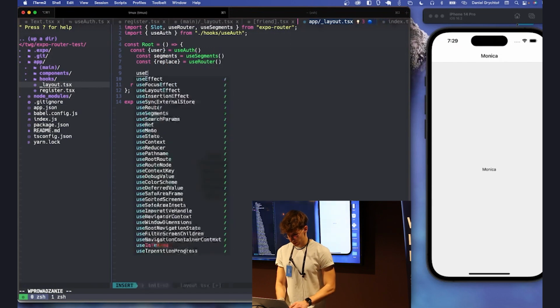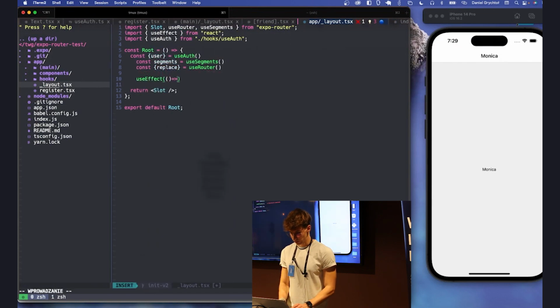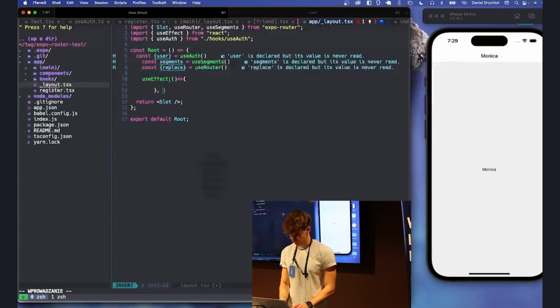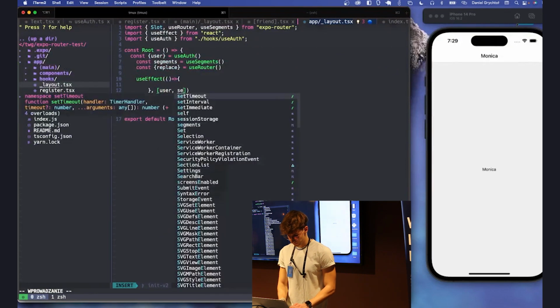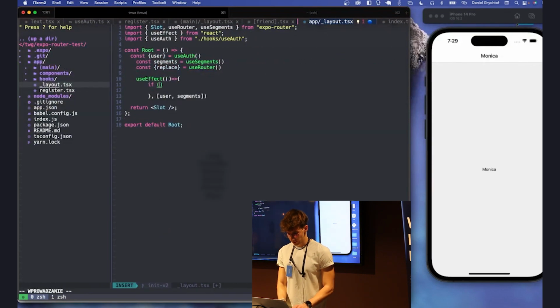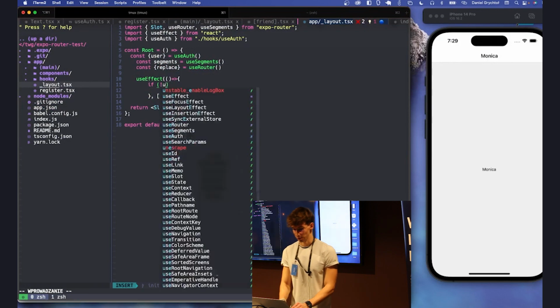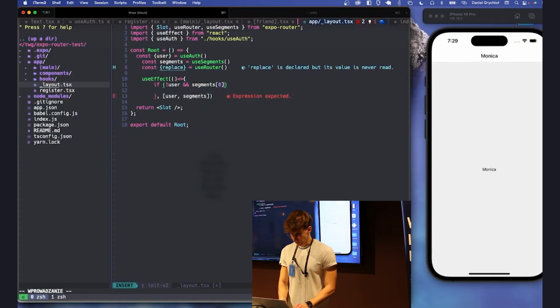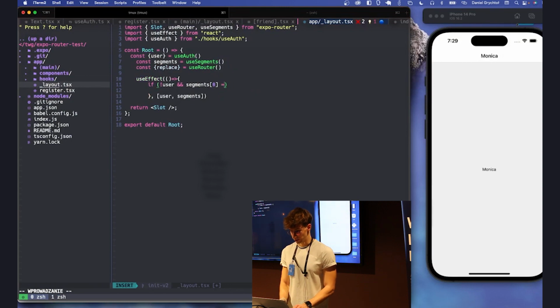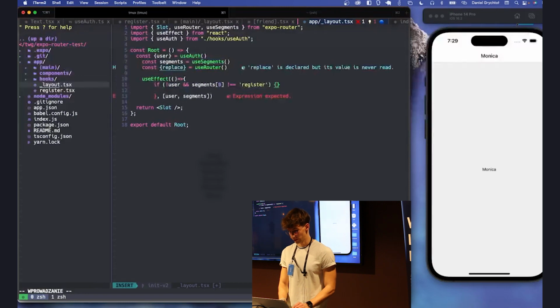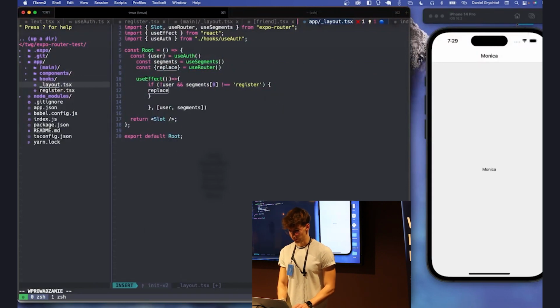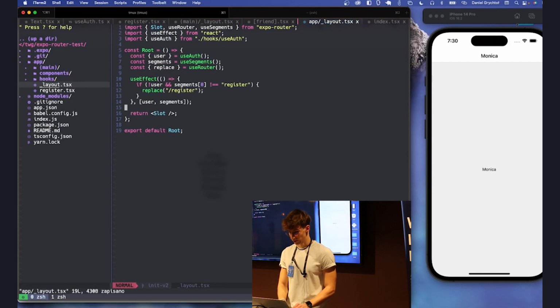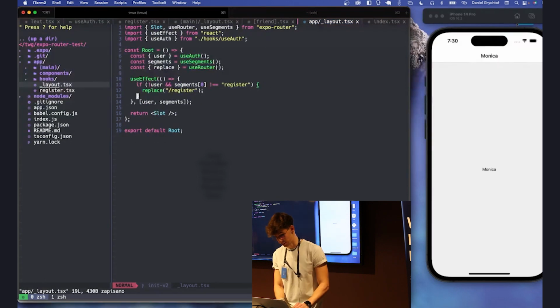And now let's just put some quick logic in the useEffect here. Whenever we are logged out, so we don't have user data, and whenever we are not already in our registration flow, we want to push users to our registration screen.